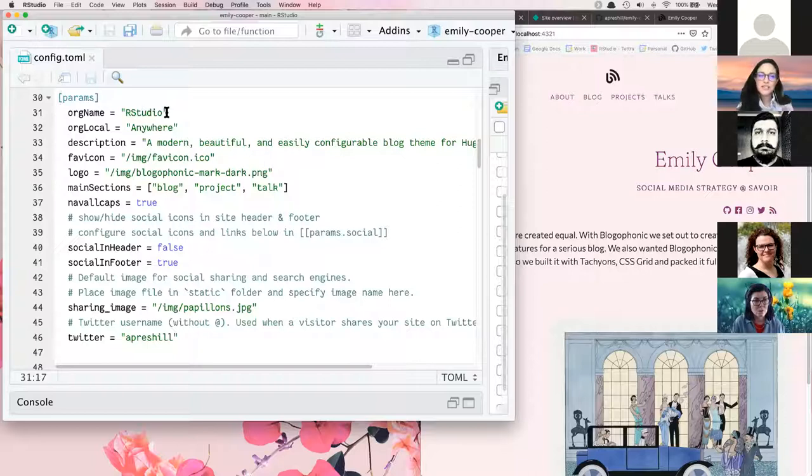So you can see that it has an org name, our studio. Emily worked at Savoir, I think. Org local, I'm gonna do Paris. Description, that ends up going into the meta tags as well, but you can change that. There's a way to change the favicon, which is the little bitty icon in your browser tab. I'll talk a little bit about that later.